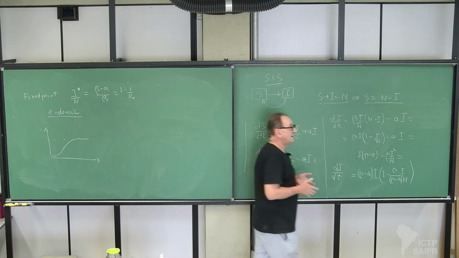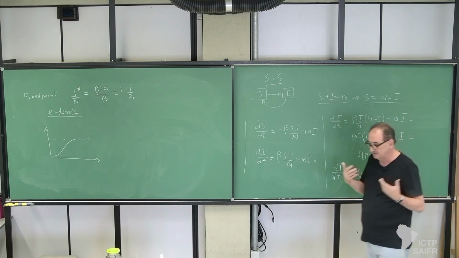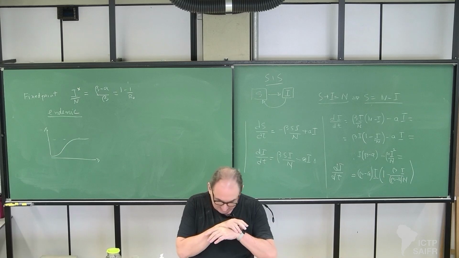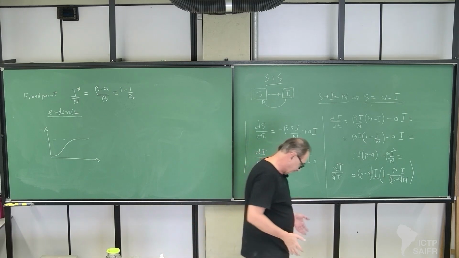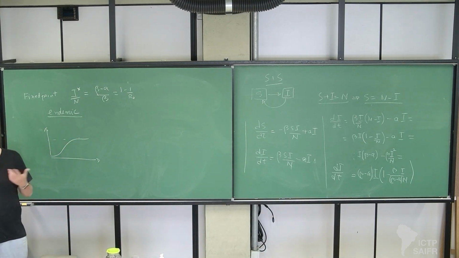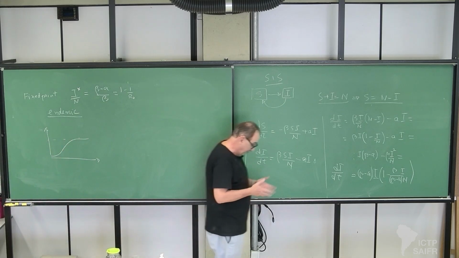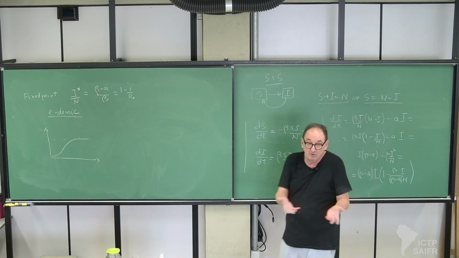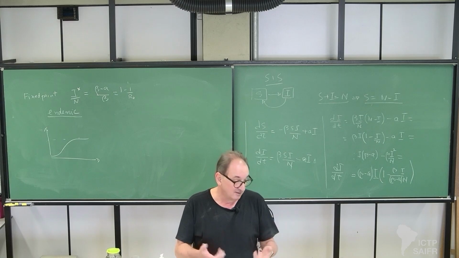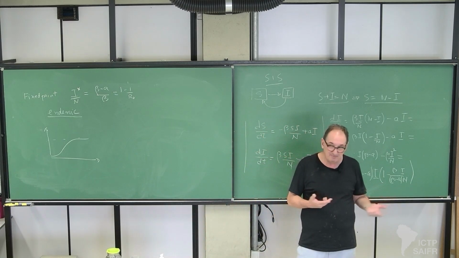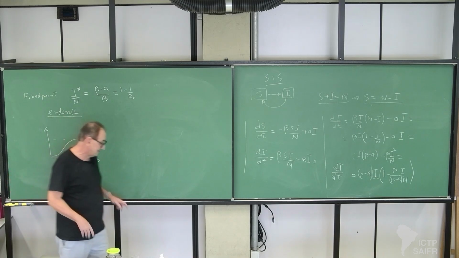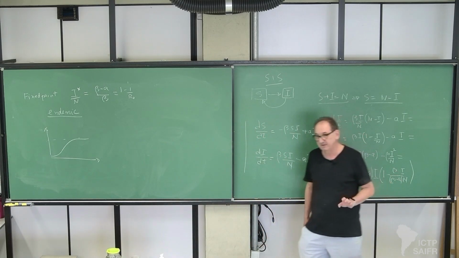We can imagine what will be the effect in the sense that the SIR model is this epidemic curve which goes to zero. The number of infected people goes to zero at the end of the pandemic. Now, if there are always new susceptibles, because of birth, then they could be infected again and again. So you are replenishing the compartment of susceptibles. So maybe this means that we won't have a state which is free of infection at the end of the epidemic. So let's see how to model this.